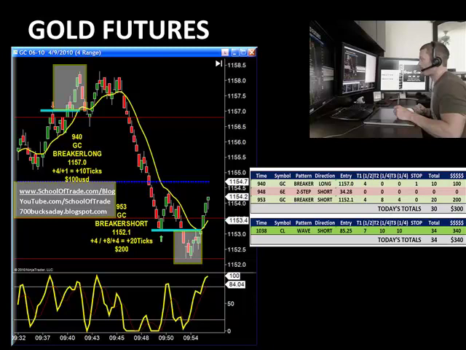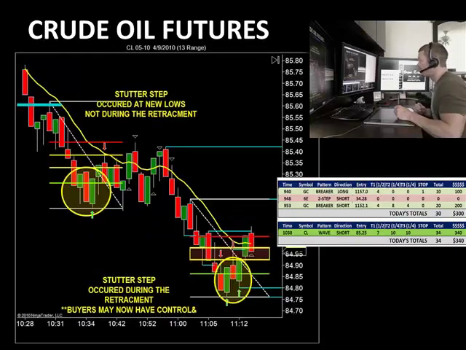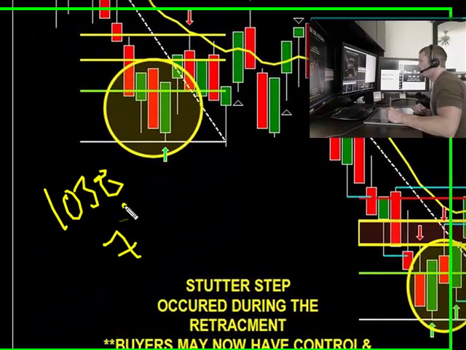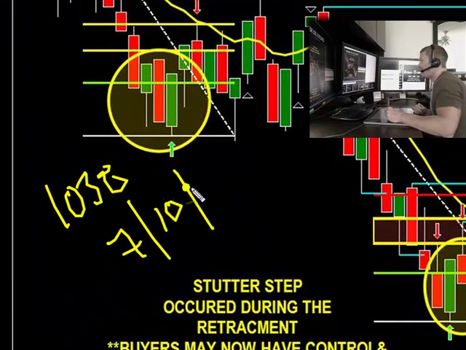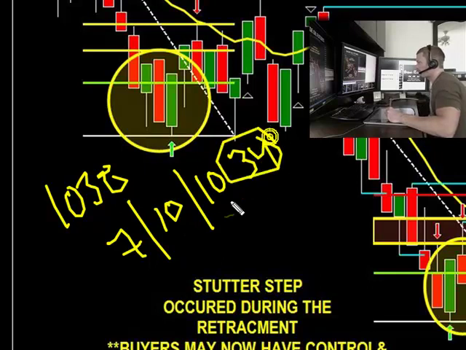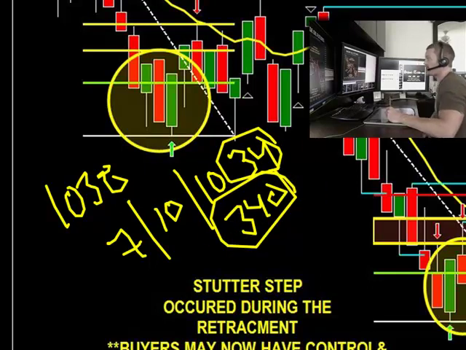Let's keep going. Next up is the only wave trade we took today. It was a winner, and I wanted to go over 2 examples here. Now, first of all, the wave trade here at 10:38, right, we got our +7, we got our +10, and then got +10 for the runner. Okay, that's going to total 34 ticks. So we got 34 ticks or 340 USD out of this winner here.